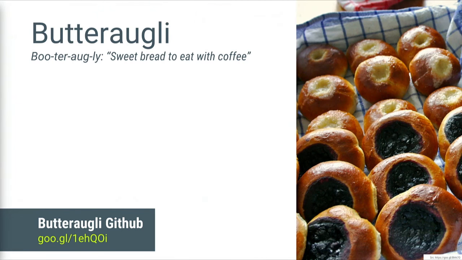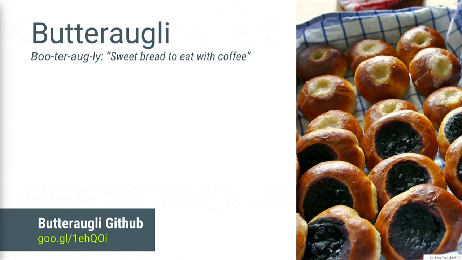And for that, I want to introduce Butteraugli. This is an open source project made by the compression team in Zurich who loves naming things so that I can't Google for them. Or spell them or pronounce them. So to make sure that you all can pronounce it, we're going to say it together here, OK? This is going to be Butteraugli. Butteraugli. OK, now you all can Google this later.